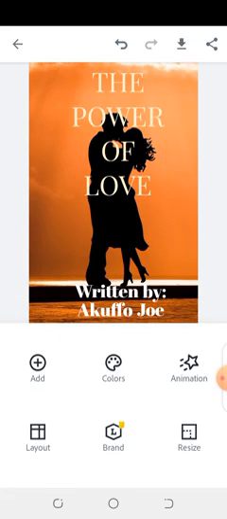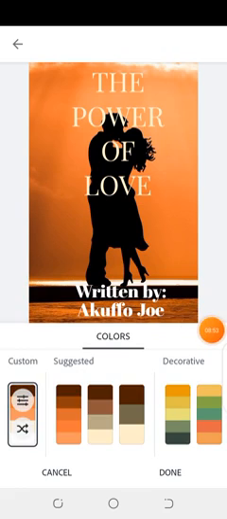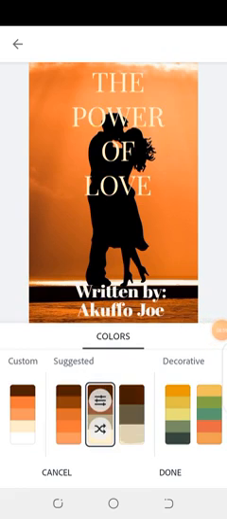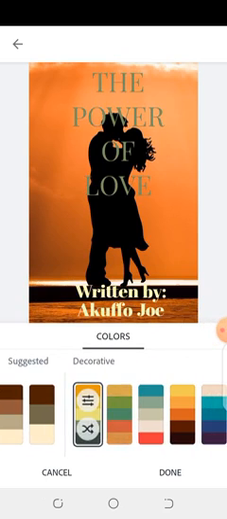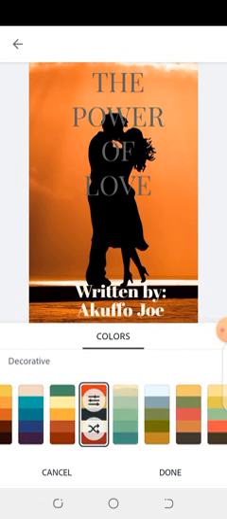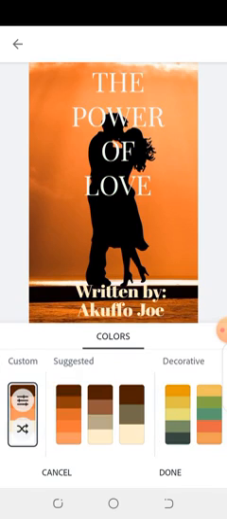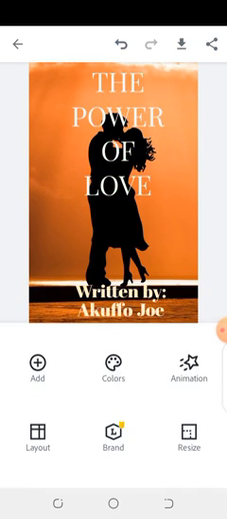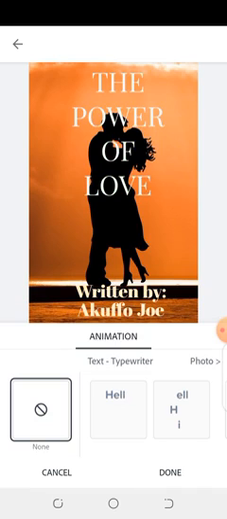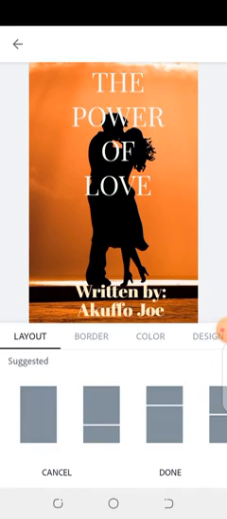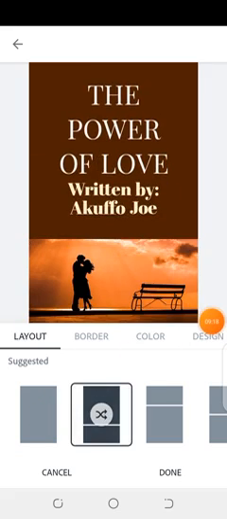Okay. When we come to colors, I think we have not talked about colors as background colors. So you can apply any of these colors. You have a lot of them. So just apply them. Okay, so let's go to the first one. Okay, then done. Then we have layout. Layout is here. So the first one is this, then the second one is also like this. You can adjust. Okay, let's go to the next one.